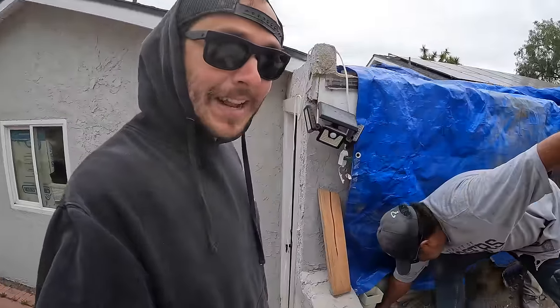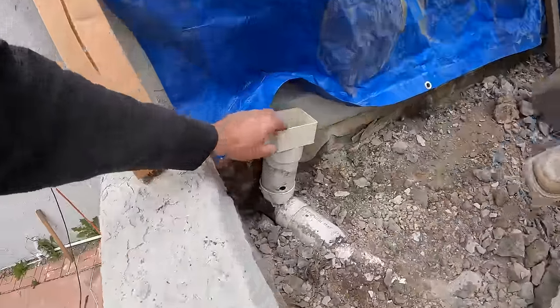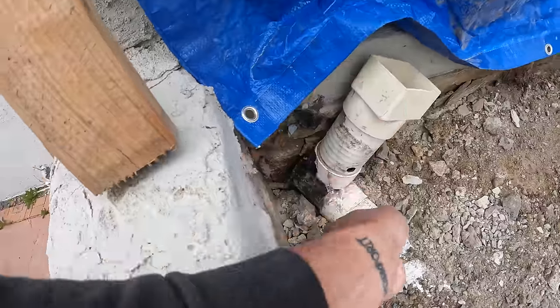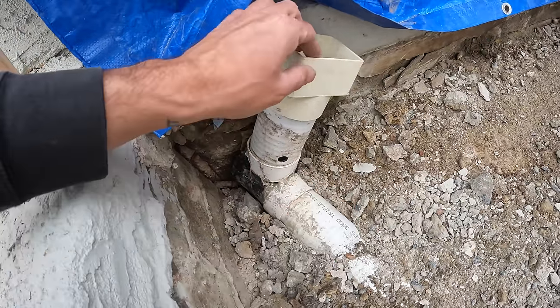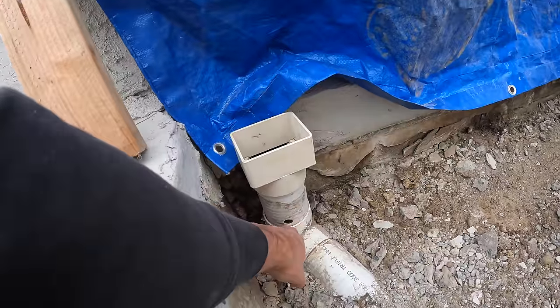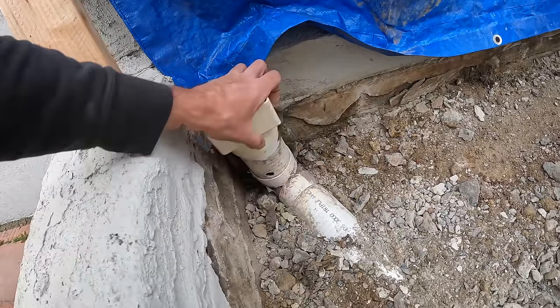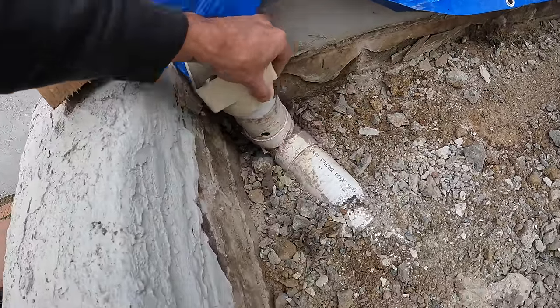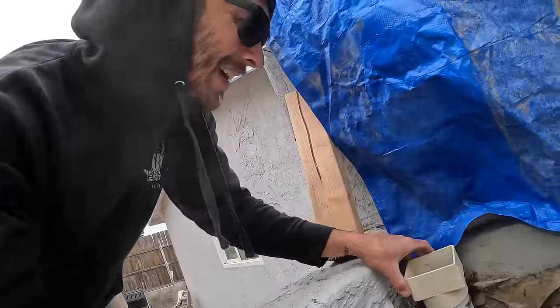Well, it is a good thing they never put rain gutters in and hooked these up, because just as I suspected, this is in fact a T that they just tried to tape up the backside. Plus they used perforated pipe that has holes in it. So even if this thing started filling with water from rain gutters, it would have just been spilling out underneath the concrete or in the concrete and eventually seeping down in. Plus they didn't glue or tape any of their joints. So yeah, this is bad. This is dumb.